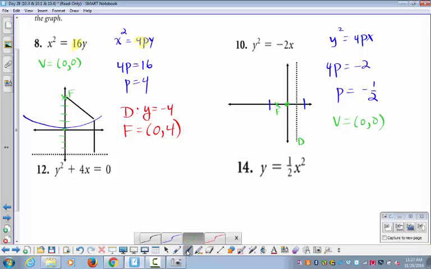The coordinates of the focus is a point, so we'll have an ordered pair. The directrix is a line, so it should have an equation. So the directrix will be the vertical line, x equals 1/2. The focus will be the ordered pair, negative 1/2 comma 0.